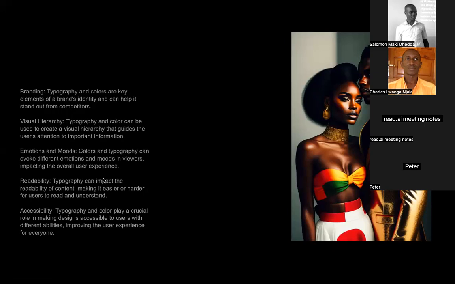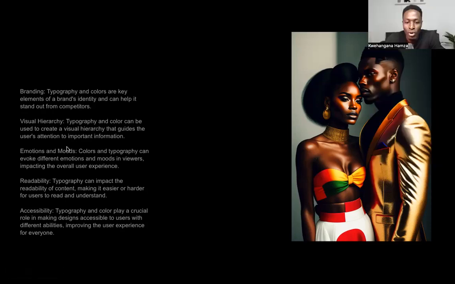I want you to look at a brand like, for example, KFC, the colors and the fonts that they use, a brand like Burger King, a brand like MTN. Each and every aspect of the type they use and the color is intentional and communicates a certain message to their audience that we are going to be seeing in this presentation.